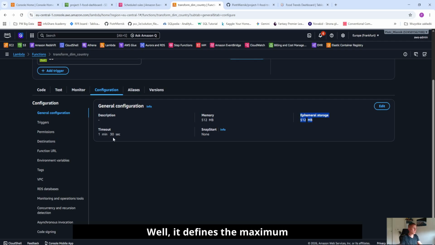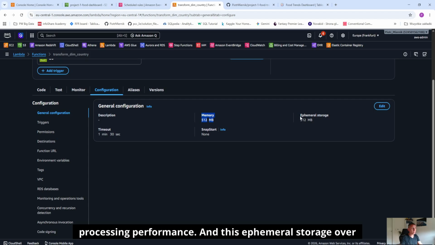Okay, so timeout defines the maximum execution time before the function is terminated. Next, we have this memory allocation, and it affects both available RAM and CPU power. So increasing memory can improve processing performance.